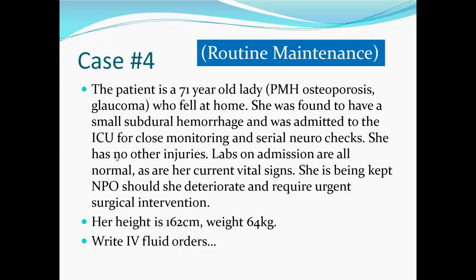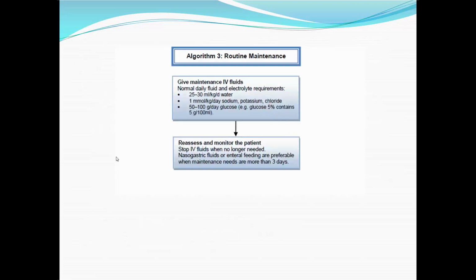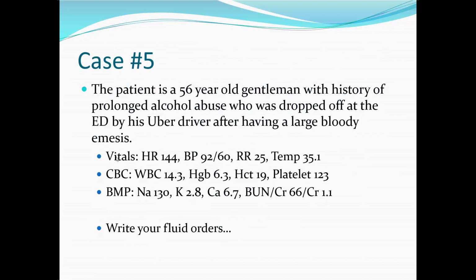So this is a little bit of a tricky one. It's a routine maintenance. She doesn't have any ongoing losses. She's not bleeding. She doesn't have GI losses. We're just keeping her NPO, so it's routine maintenance. However, she has the intracranial injury. So this is one where rather than using the hypotonic saline to address those insensible sodium losses, we'd probably use an isotonic normal saline or possibly even a hypertonic saline to maintain the high normal or even supernormal serum sodiums.